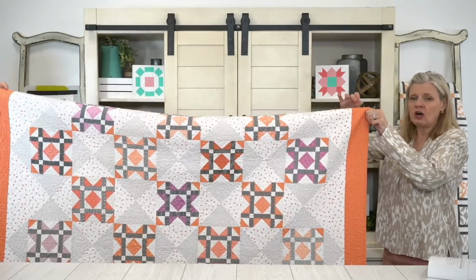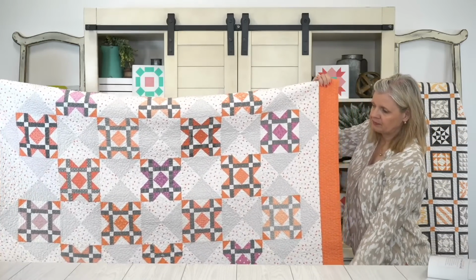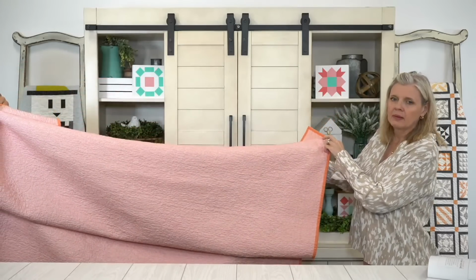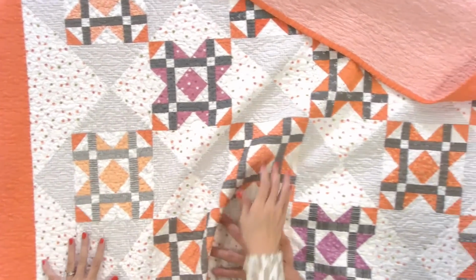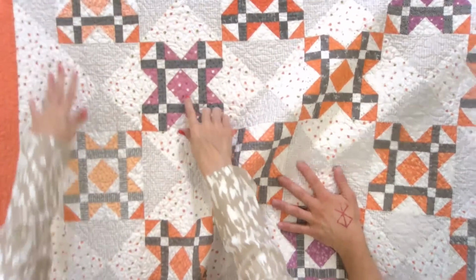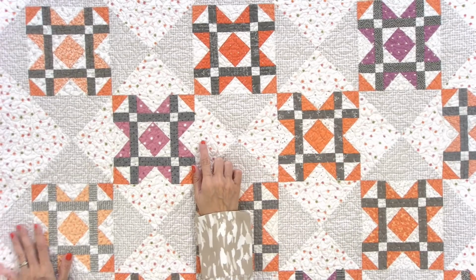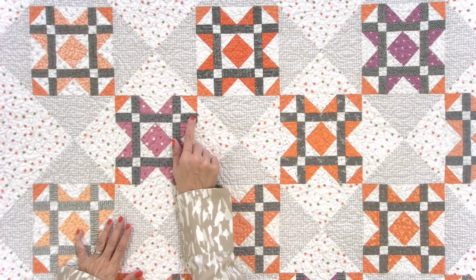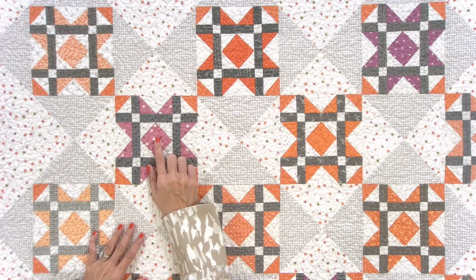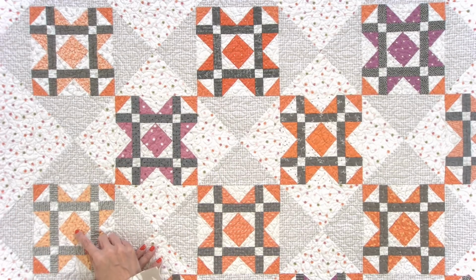And this one has a softer hue to it, so it's not as orange. So there's a pink on the back. Some of this uses the Hey Boo collection by Vanessa Gertson that just came out. And so this one obviously is not, she used a lighter gray, not a dark black. She used the purple instead of, and there's some pinks in here. So this is more of a feminine quilt.